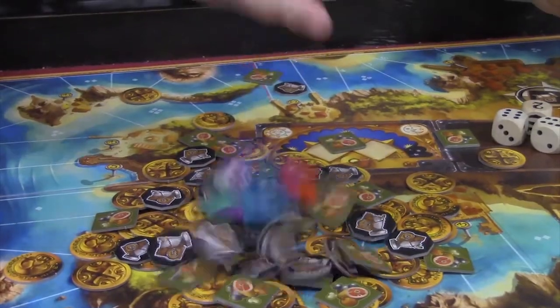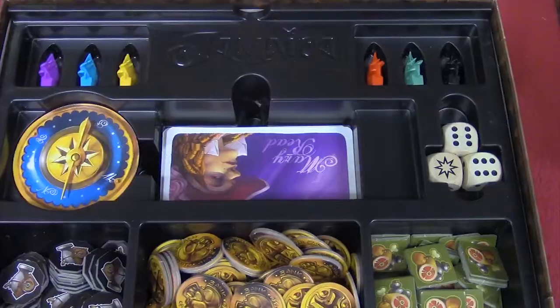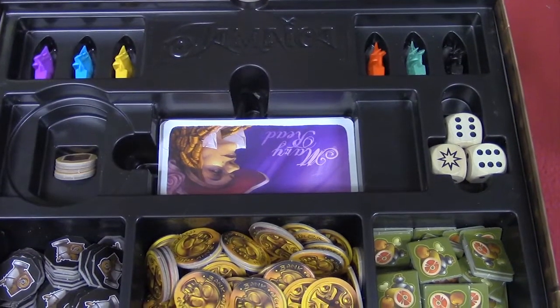After that, we've got some colorful ship pawns that are just asking to be played with, and finally, the player boards and cards underneath, with a start player token and some treasure cards.